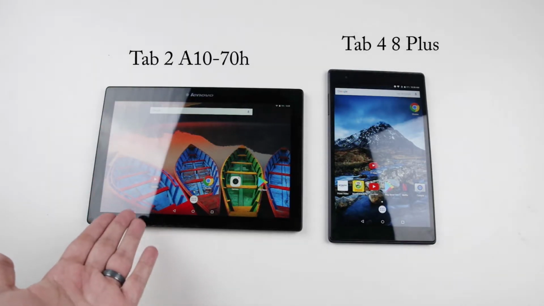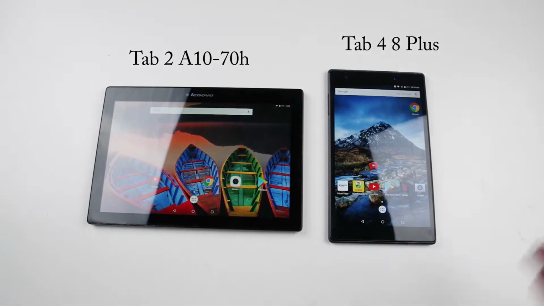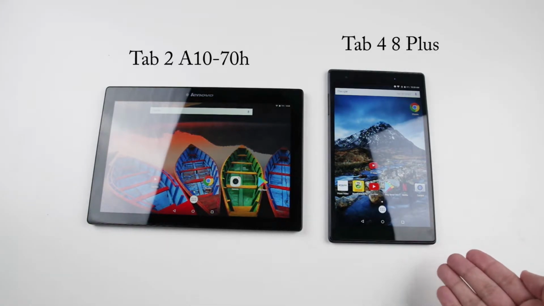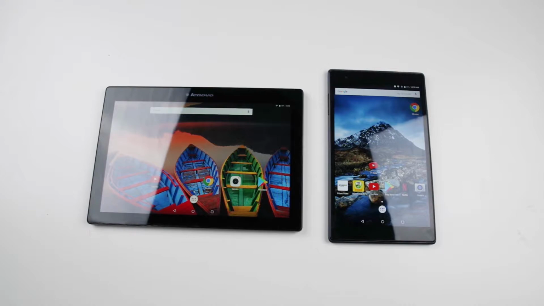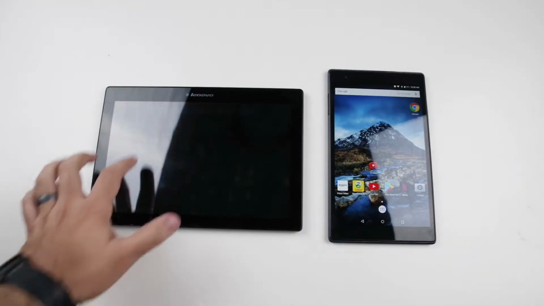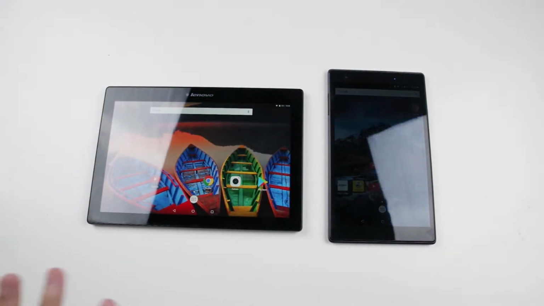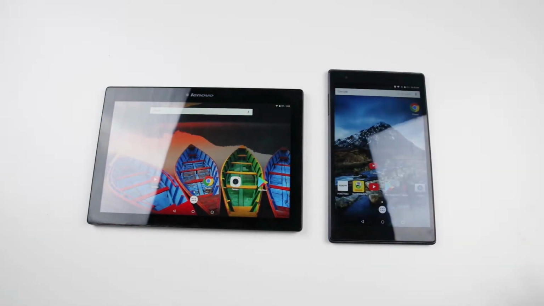This is going to be a quick comparison of the Lenovo Tab 2 A10 and the Lenovo Tab 4 8 Plus. And before you start saying in the comments that they are very different devices, they are. This is the 8-inch version, but it is exactly the same as the 10-inch version, other than being 8 inches. And they're both the US versions, which is sadly a qualifier I needed to make because Lenovo does release very different devices around the world.